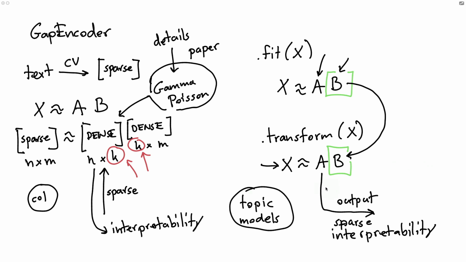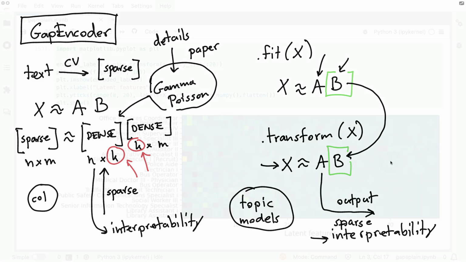And in particular, notice how these two matrices A and B kind of have an interpretation of their own. One shows how each row has different topics in it, and the other one relates the topics back to the original words. But the main thing at this point that I hope you appreciate is that this gap encoder does a couple of these extra steps in between that enforce sparsity and therefore might also give us some interpretability. And the easiest way to maybe demonstrate that is to actually show you.